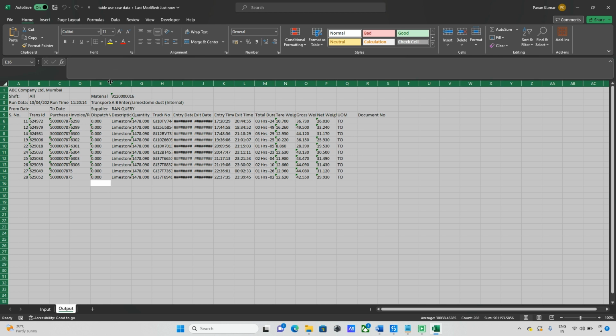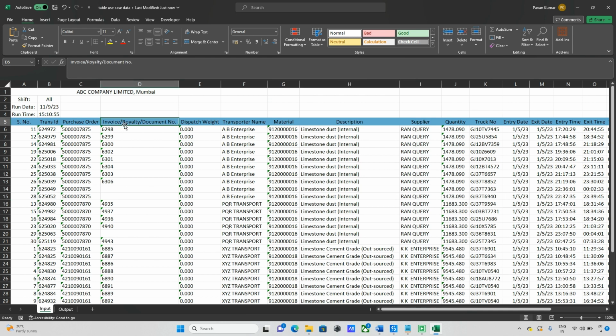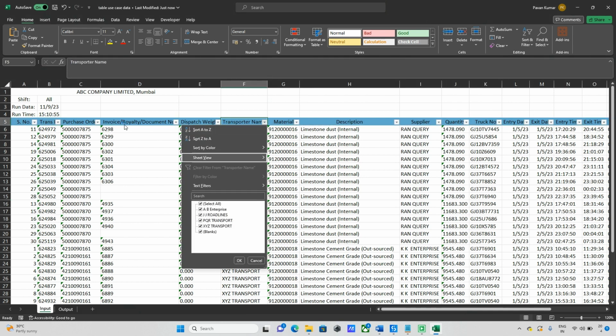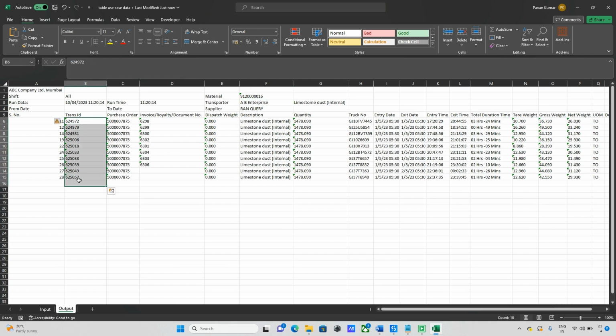Okay. Done. So we got this requirement data. Those three columns have been removed and those three data get it upside. So now the next big problem is we need to update this downside. And I already said at the start, forget about this rows data. So let it be, that's not a big problem, but we are getting this data as per this requirement. I will filter with AB enterprise here. So let me make it this AB enterprise and the same data is populated here. Let me check how many rows there are. It's around 10 rows and we can see around 10 rows. So this is done. And the next important part is how we can append the data downside. This is the biggest part.